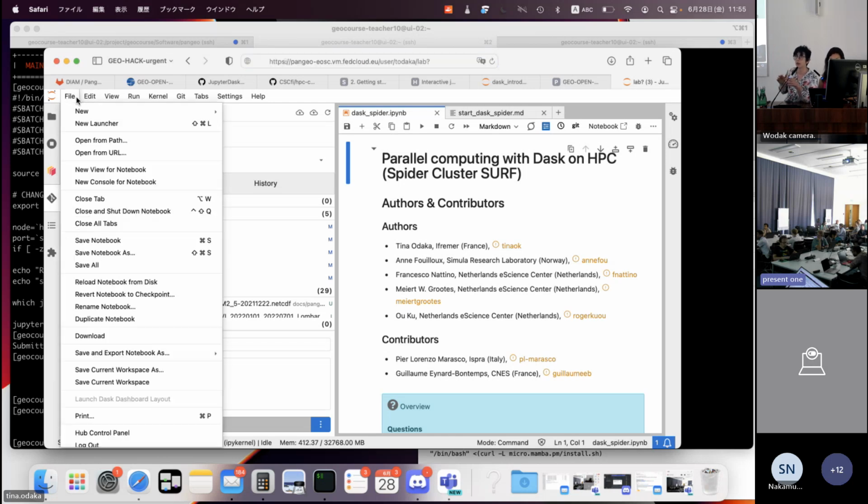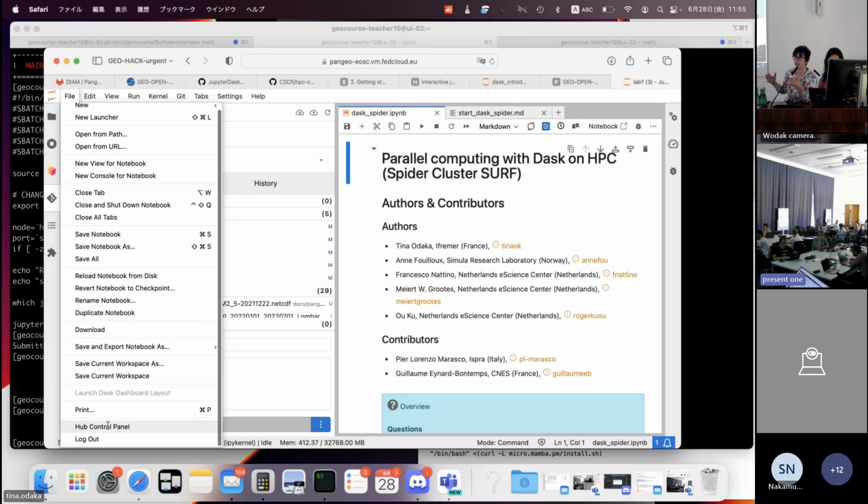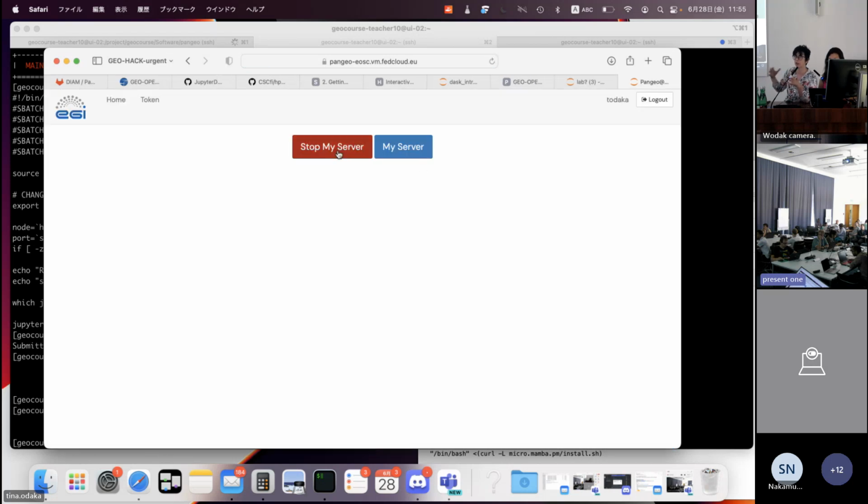Now, we do a lot of analysis, and you can do analysis on this cloud, but let's imagine you have a very, very large amount of data and a very large amount of processing. It's usually when you have more processing that you go to HPC. It means the cloud is not sufficient. You want a more efficient machine and more CPUs. So you are going to HPC or HTC. So now we close down this PanGEO EOSC.